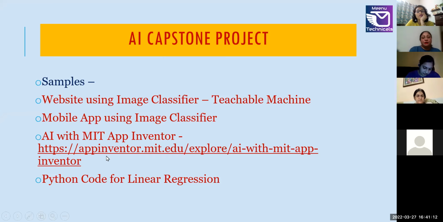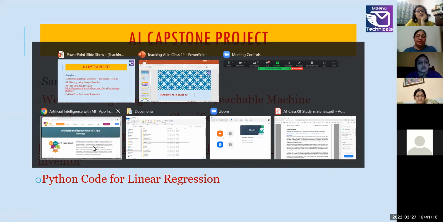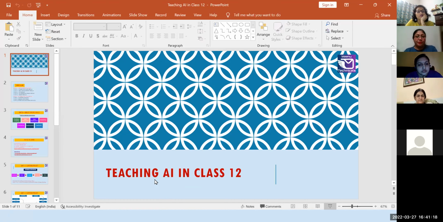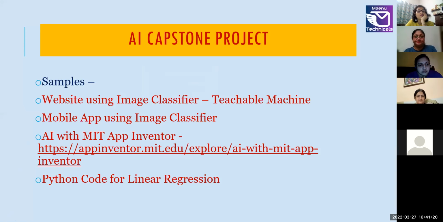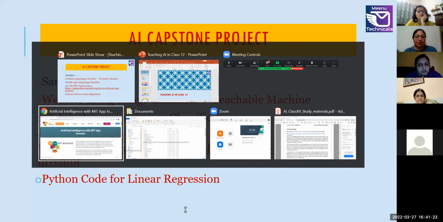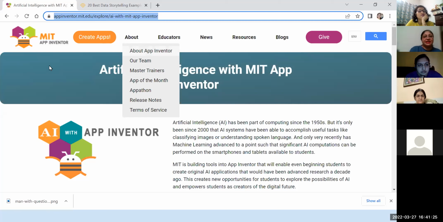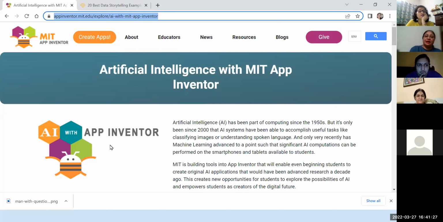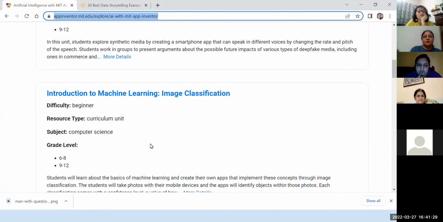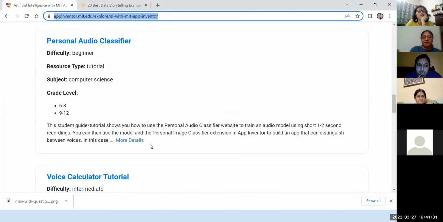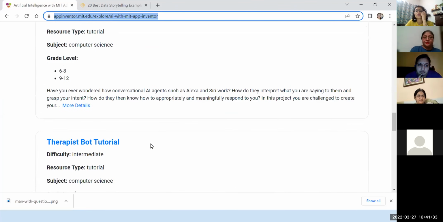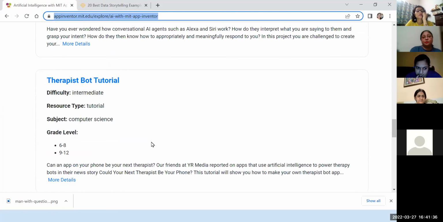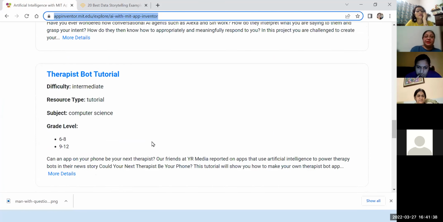Now, if you see this website, all of you, if you've joined through your laptop, you can go to this website. This website is actually having AI with App Inventor, and it has lots of examples where they are giving you tutorials also to create small mobile apps which use a bit of AI.